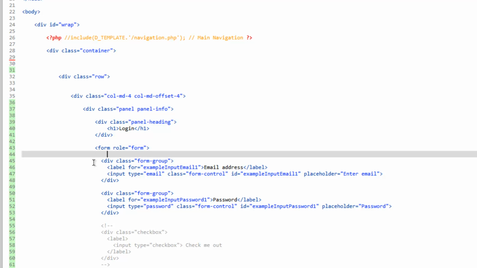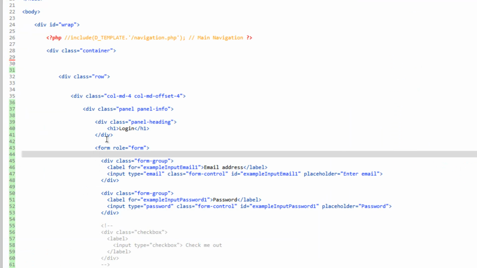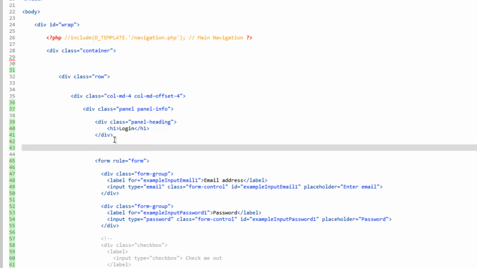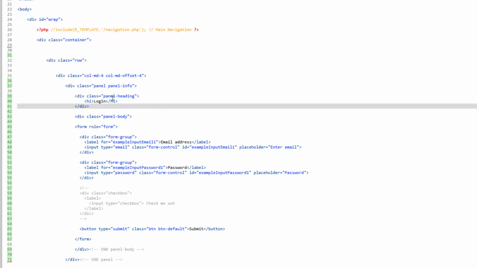So there's that. Now, the last component we need is the panel body. And our form is going to rest inside that, as you can see here. So we just need one more div. That's going to be after the panel heading, but before the form starts, because we're going to wrap it around the form. So div class panel dash body. Close that and then cut that closing div. And then come down here to the end of the form. Hit paste and we'll go ahead and comment, end panel body. And we'll go ahead and do that again up here too, even though this is pretty obvious, but just for consistency. End panel heading.